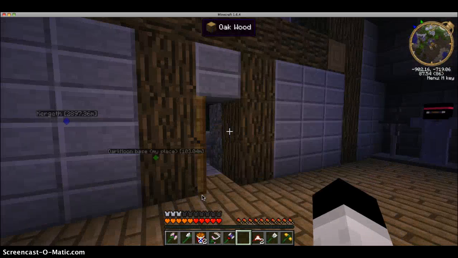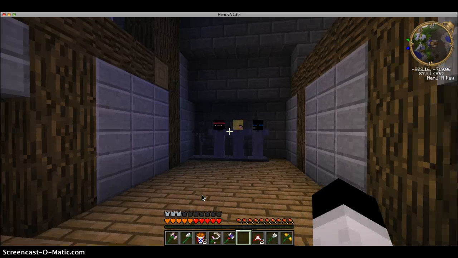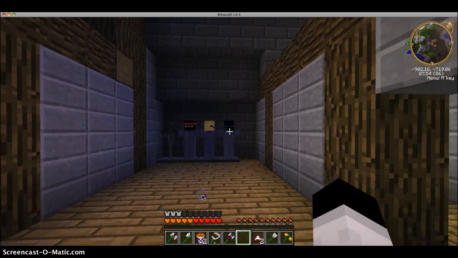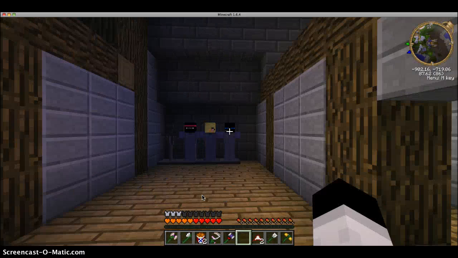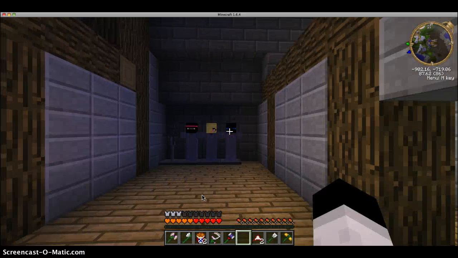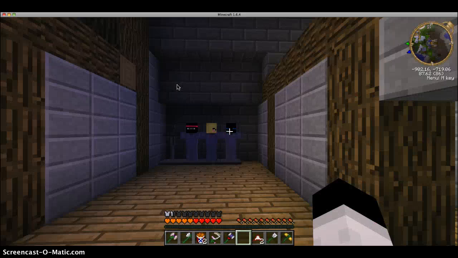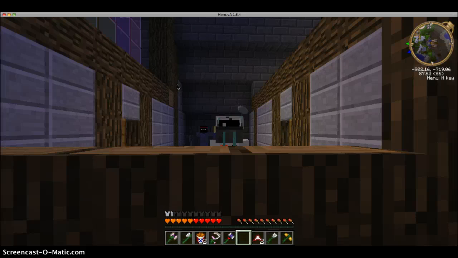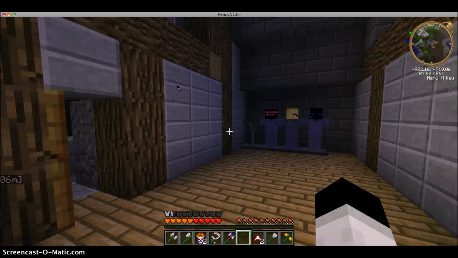She has armor stands with Zap, her, and then me. Gotta take my helmet off. I'm gonna do that. My amazingly sweet, horrible durability helmet. So you see that's me with my little boots on.